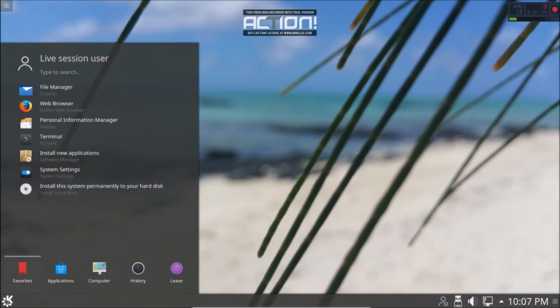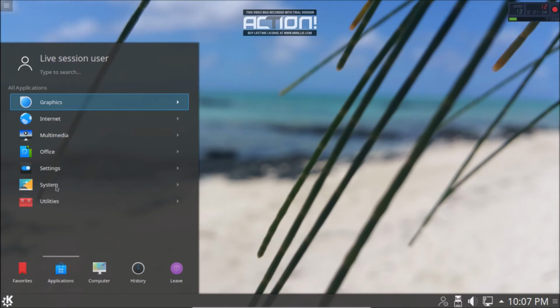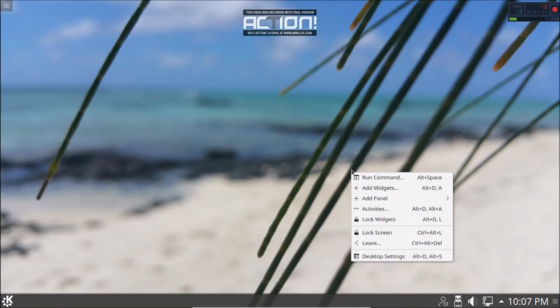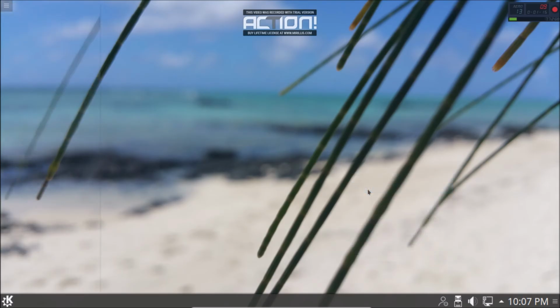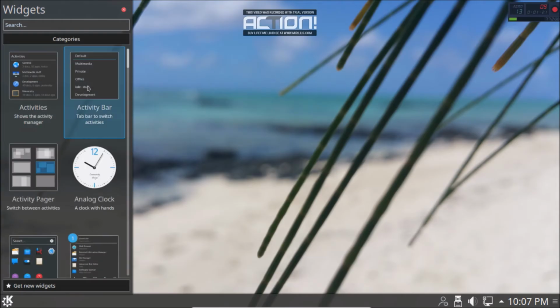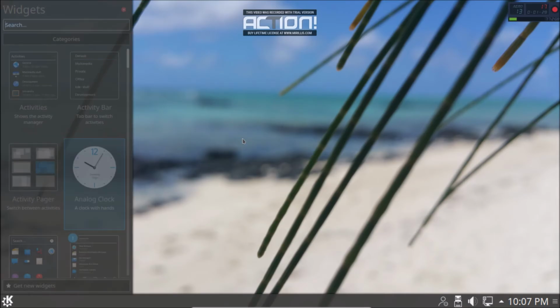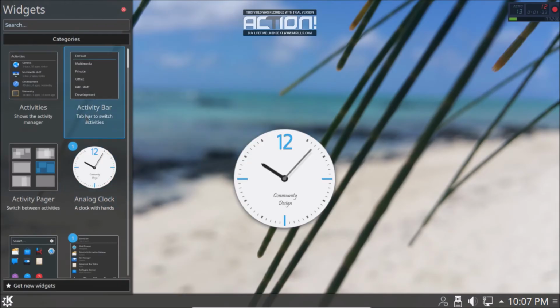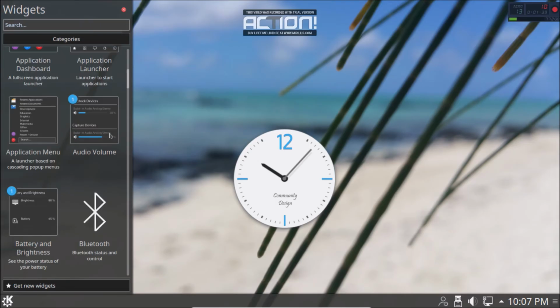Okay, let's see. What can we do here? Let's right click it. Can I add a widget? Sometimes adding widgets are fun. Yeah, and I've actually gone into this before. There's actually an analog clock if you want to have a clock. Oh, that kind of clock? Just cool. Move there. It should work. This is just really laggy and slow. Okay, it did it. Look. Cool, that's a nice clock. And then you can move that anywhere you want.